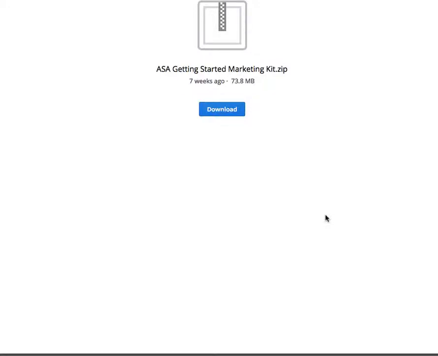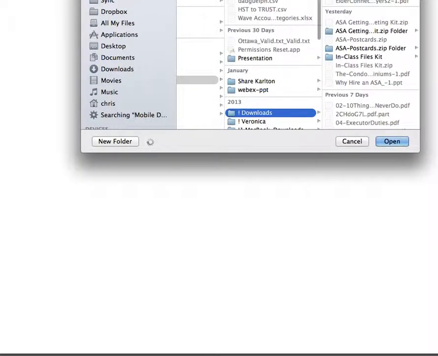And just waiting for the window to pop up. Well, now it's saying where do I want it to expand to. So it's asking me where I want the files put when the thing opens, so I'm just going to choose to put it in the downloads.